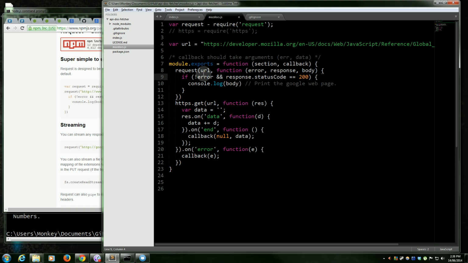Okay, that looks reasonable. Not an okay response. And we've got the body available there, so instead of stitching the data together, I can just say callback with the data.